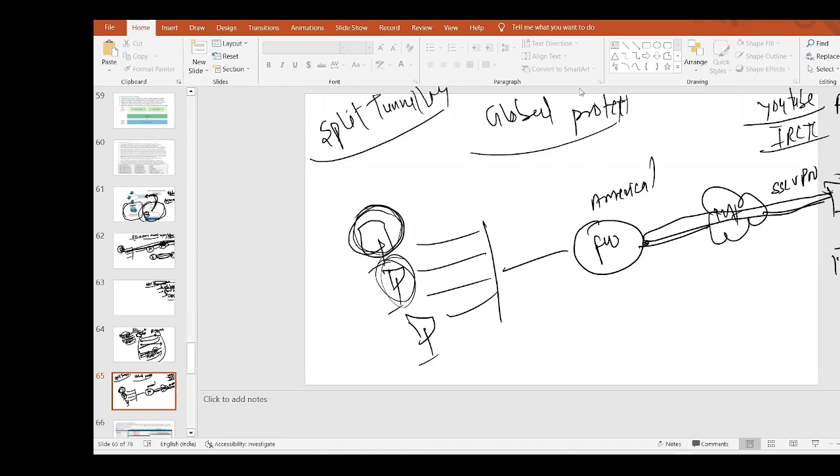Tell me, anyone? Even though you are using youtube.com, facebook.com, irctc.com, the traffic will go to America first, and then it will go to the Indian website. You are in India, your website is in India, but the traffic first goes to the American firewall, then comes to India.